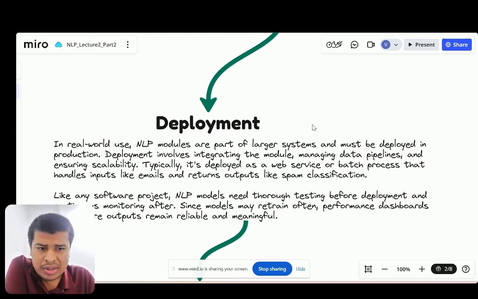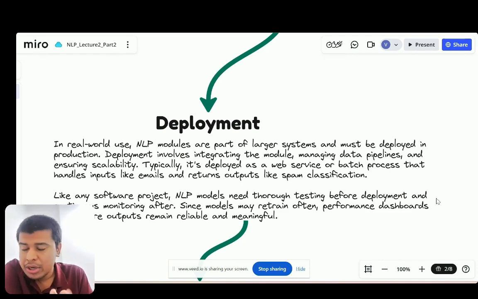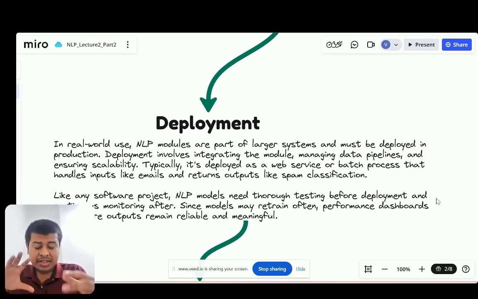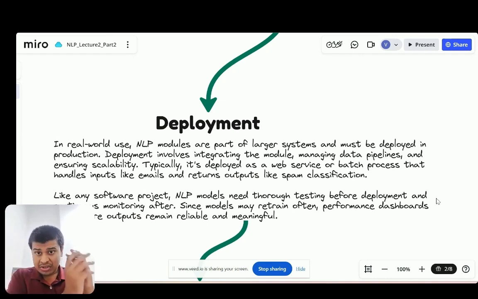And what usually happens is, when a model is deployed into an application and integrated in it, we have to have a portal or a dashboard that is able to monitor the performance of this model. We'll have to continuously monitor what kind of data is getting in, what kind of output is getting out, what the parameters of this model are, and how it is predicting, all of this.